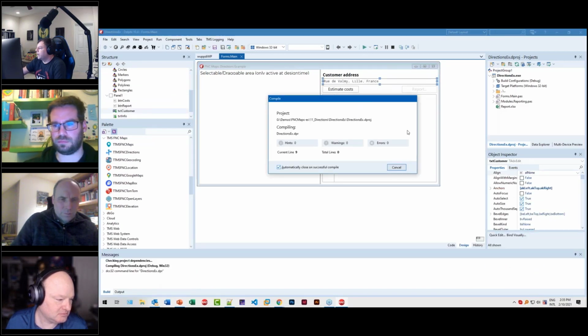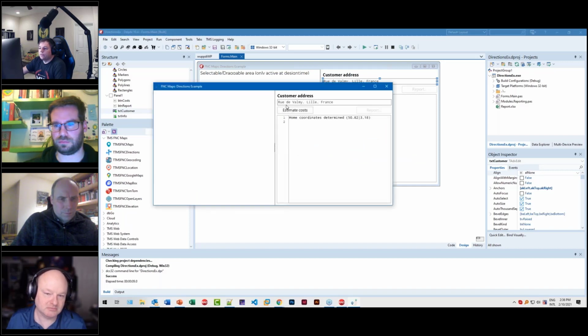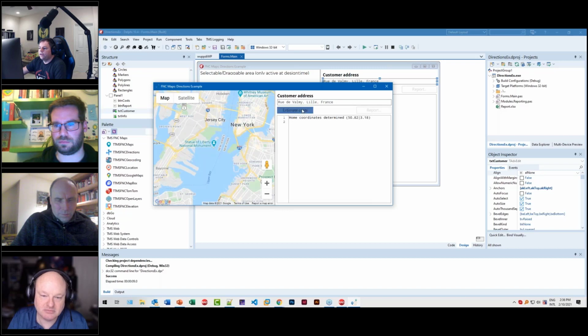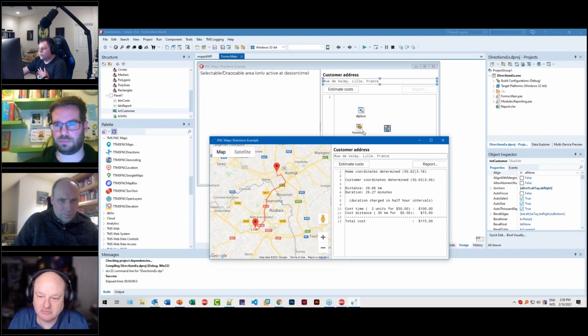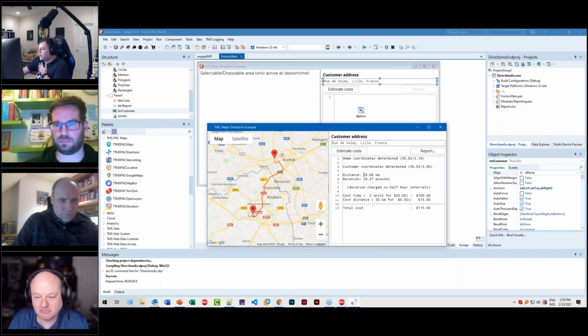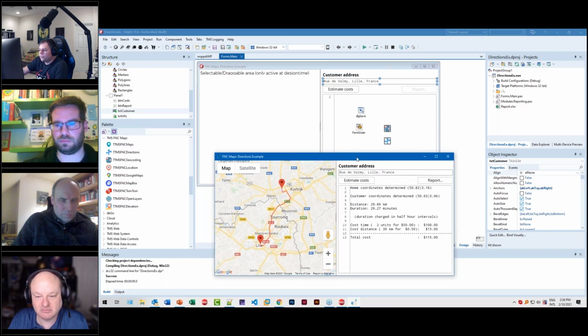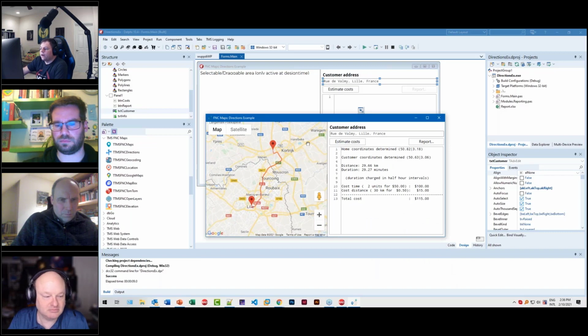And this is, again, a VCL application, but it uses FNC components. So let's say your customer is located here and you want to estimate the cost. You can use the directions control to estimate the distance and the duration that you need to drive there. And you see here, these are the offices, and this is the fake customer. I just picked an address from the map, and you can see I draw the route that is being established from the directions component on a Google map with the general component.